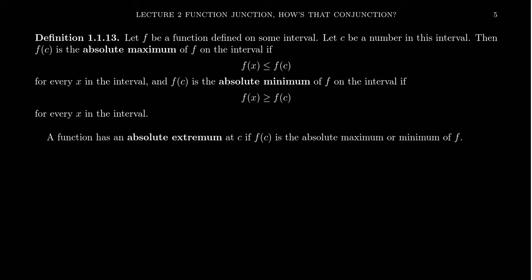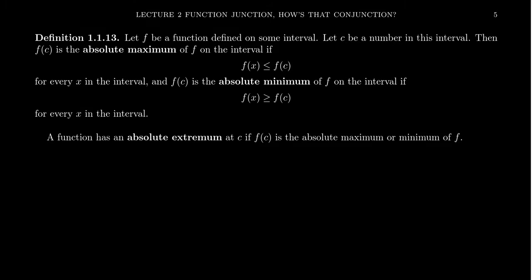In the previous video, we learned about the idea of a local extremum, a local max or local min. In this video, we're going to actually talk about a related concept known as the absolute maximum, or the absolute minimum, or the neutral term here would be absolute extremum. Because with a local maximum, all that means is that it's the biggest point in some neighborhood. No one got bigger than it in that neighborhood.